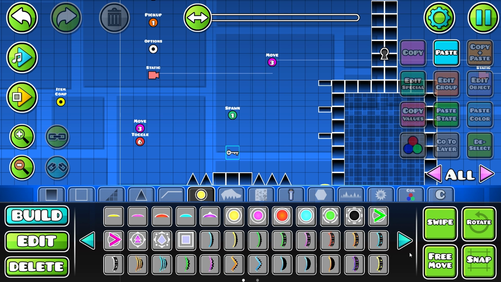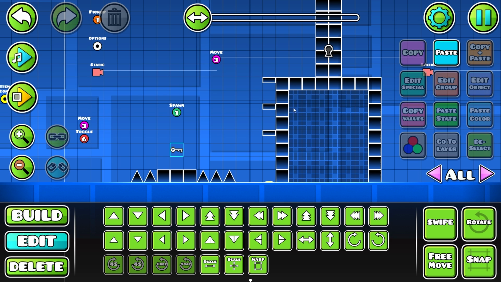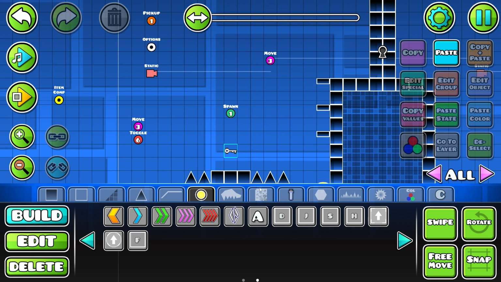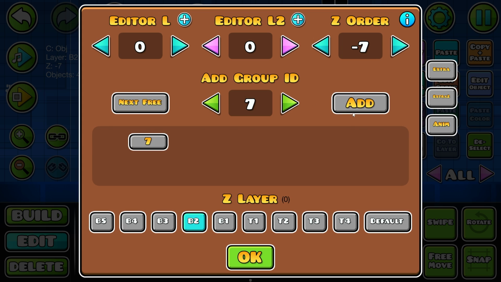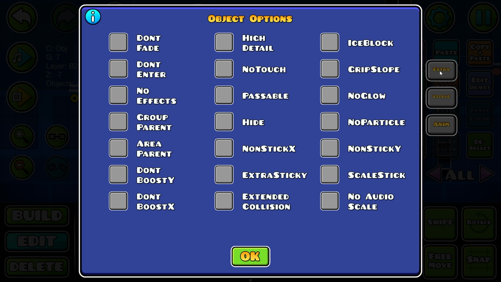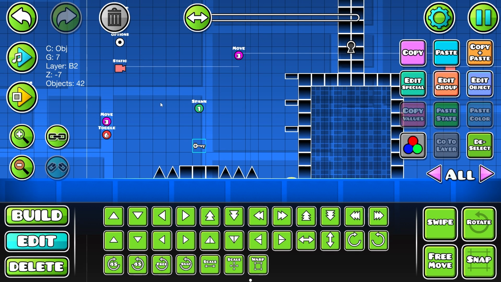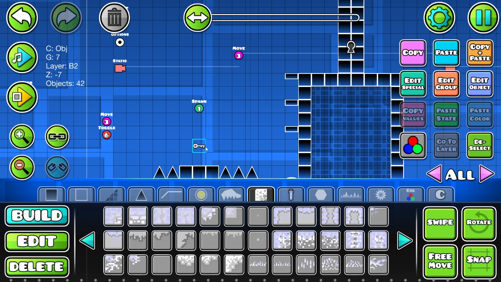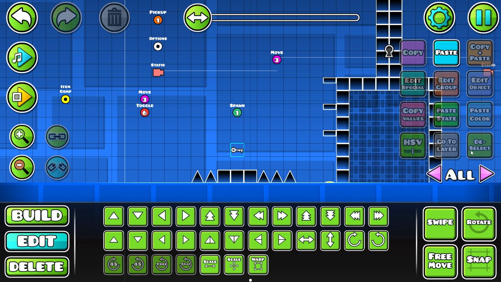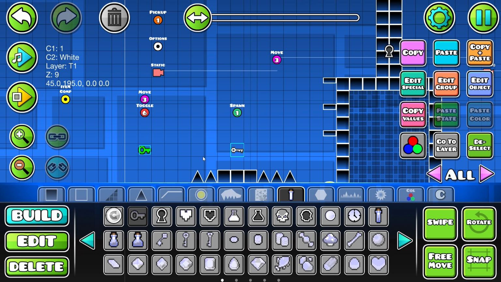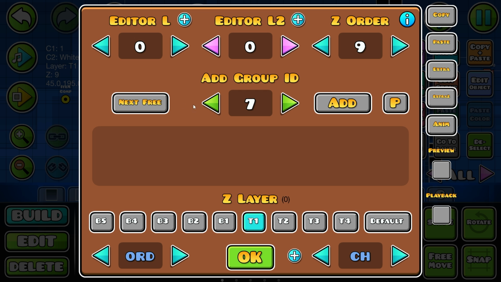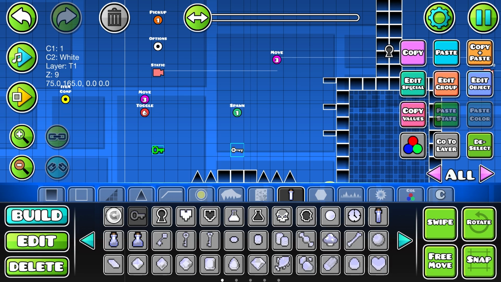And let's quickly do the LDM. Let's say these ones are on high detail. Okay, let's see, this one is 7. I know you can make it in here high detail. Let's just make like an extra low detail mode inside the level in case your level is huge. So what you want to do is put like any item really. I'm just going to use this key, and I'm just going to make it spawn group 8.